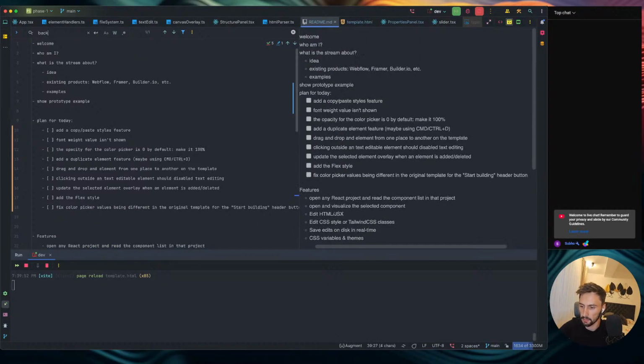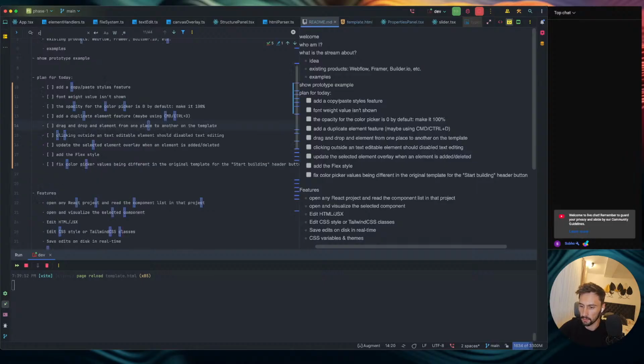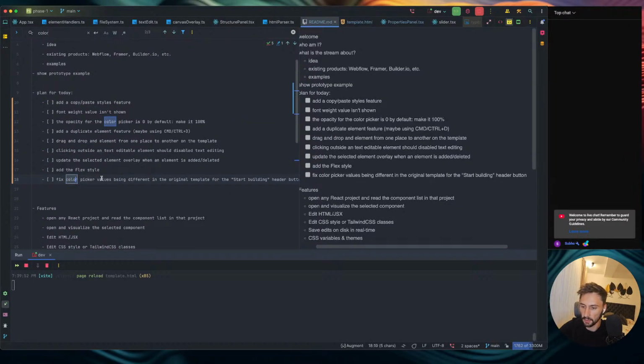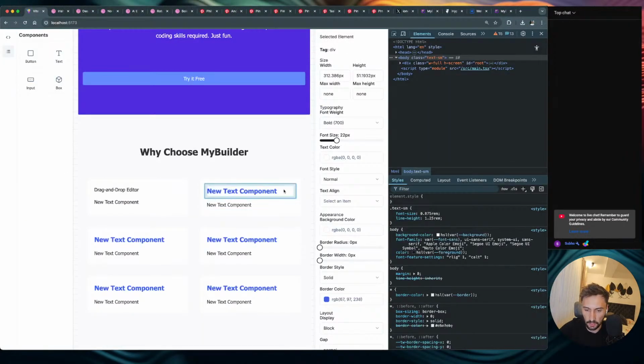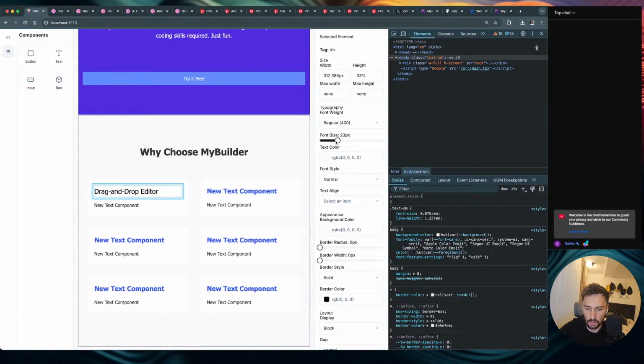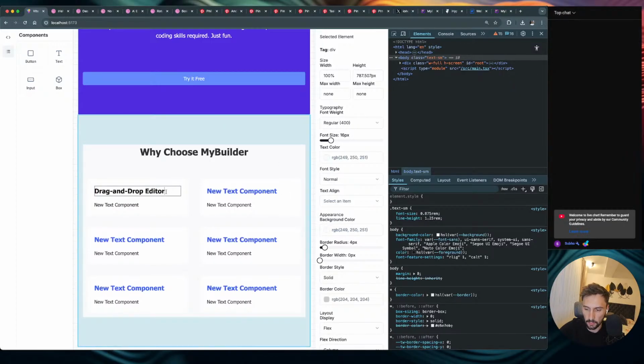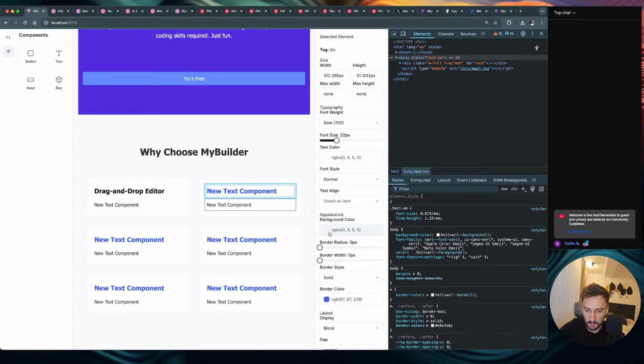Background color. Fix color picker. Yeah, the color pickers don't correctly work anymore. So I need to fix that first. But the font size works. So this was a 22 with font weight bold. And I really want to make the color picker work, so let's fix that first.